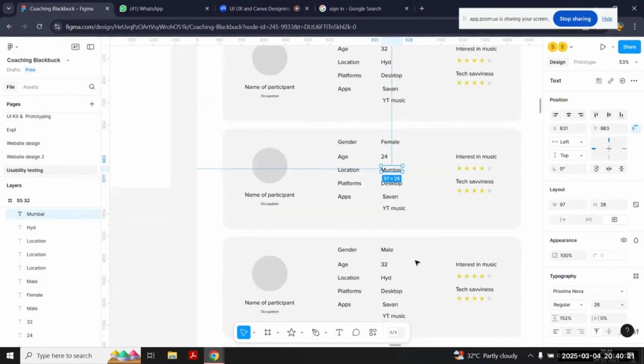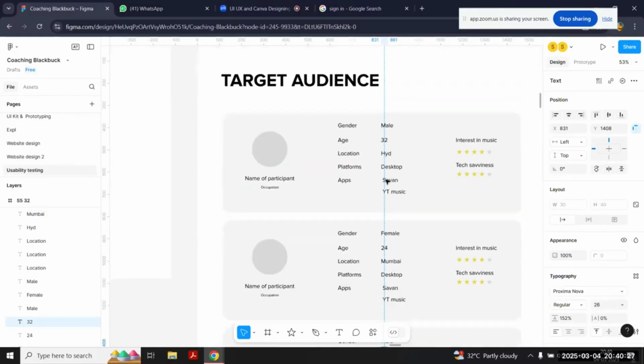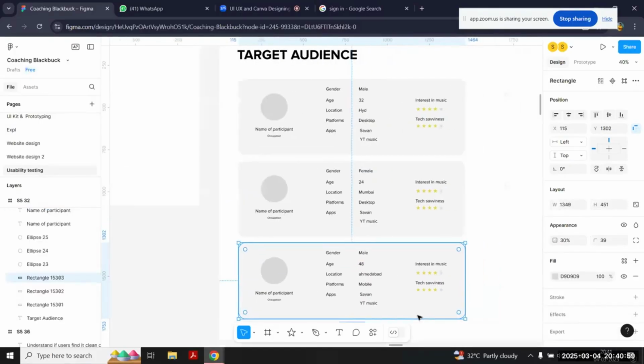In the same way, we might need a male, since we have a recently younger male. We want to understand how an older male in his 40s or 50s from, let's say, Gujarat, who uses a mobile, responds. So what we are trying to do here is take different age groups, gender groups, and location-based users, so that the outcome of our answers would be as varied as possible.